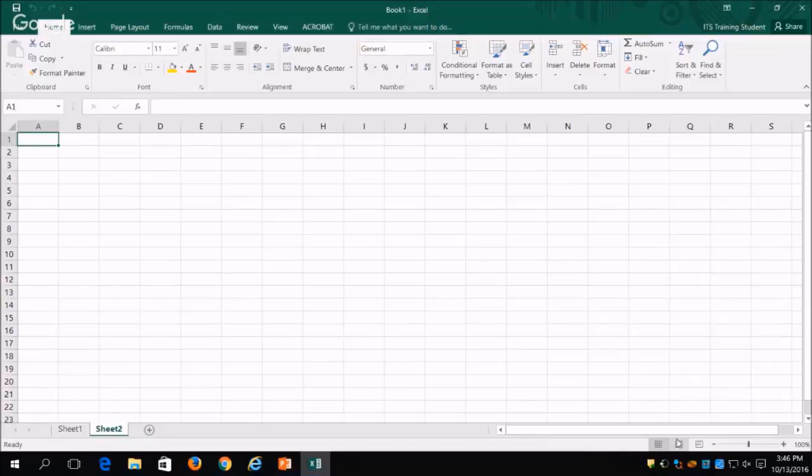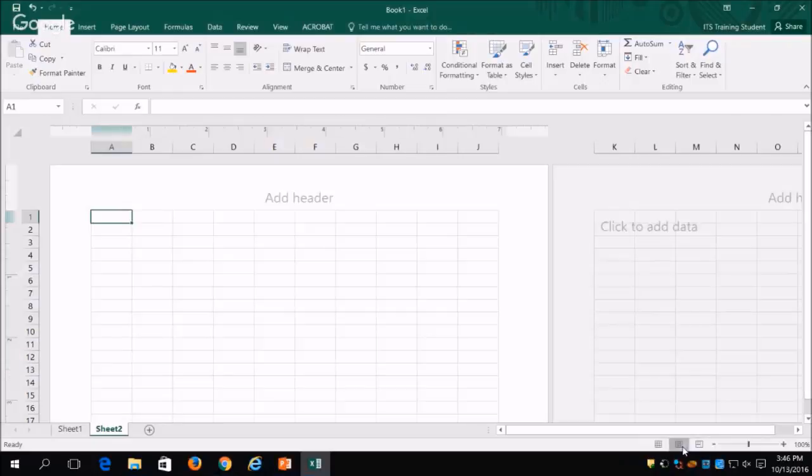Also on the status bar, towards the right, are the different views of the spreadsheet. Right now we're in Normal view, where it shows us every cell, every row, and every column. There's also Page Layout. Let's click on that. You can see it's laid out as if you were going to print it out on a sheet of paper.